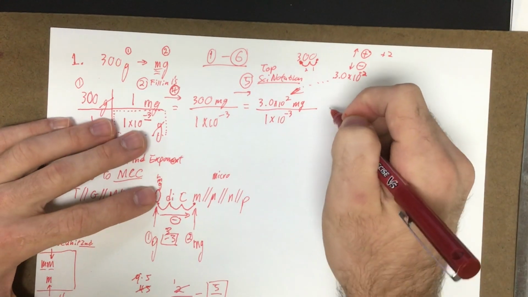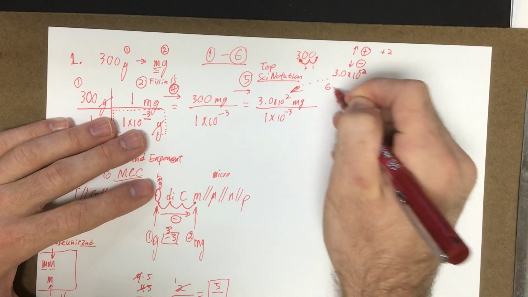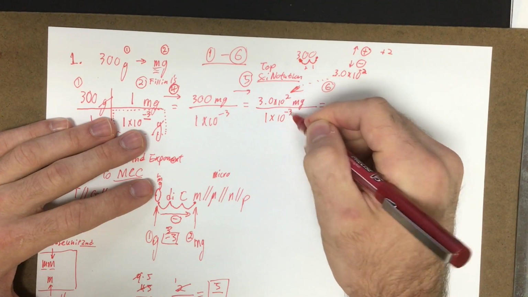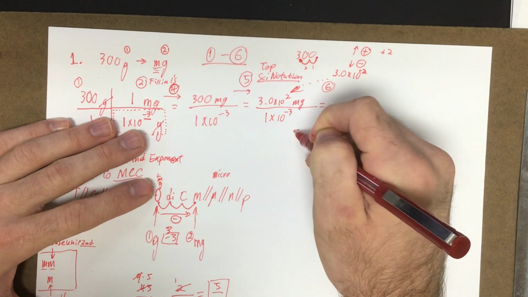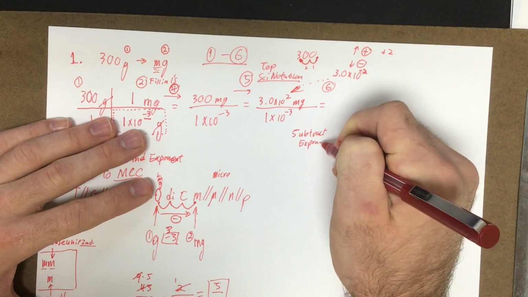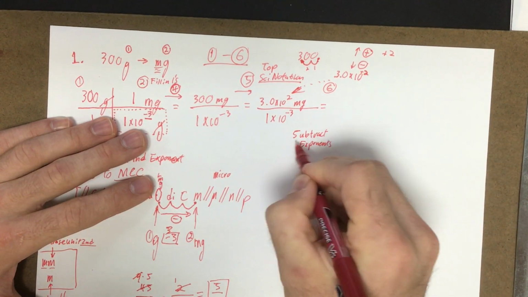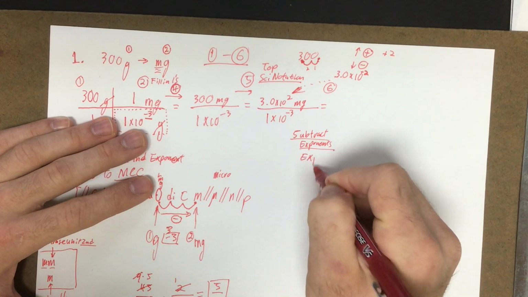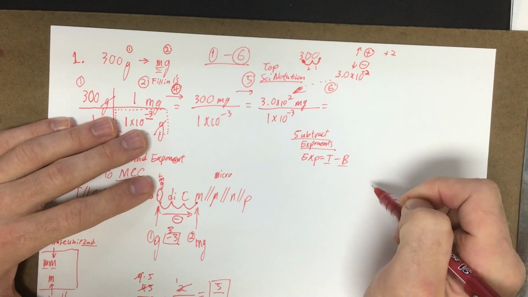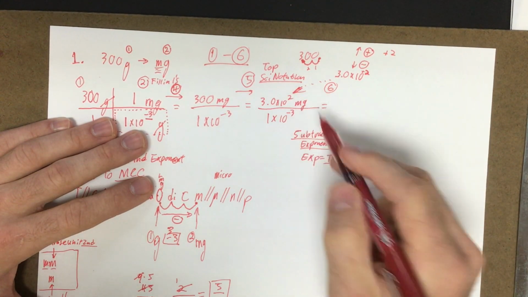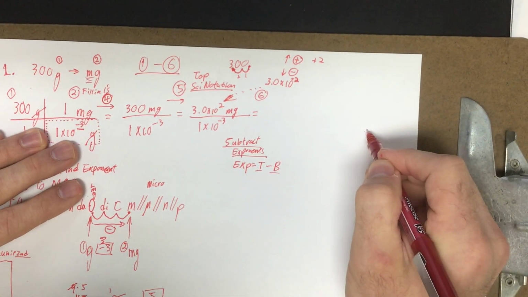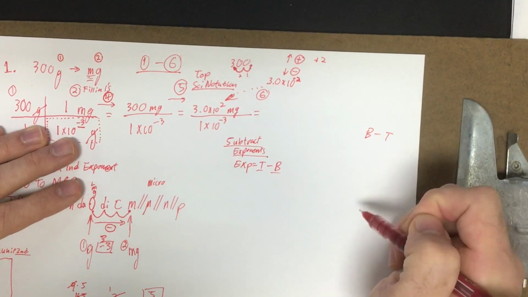Now, the final step, the sixth step, we're going to basically cancel these two exponents out. And the way we do that is by subtracting exponents. So now we subtract the exponents. So the top exponent minus the bottom exponent. And this is important because it matters. If I subtracted the bottom from the top, it would all be backwards.